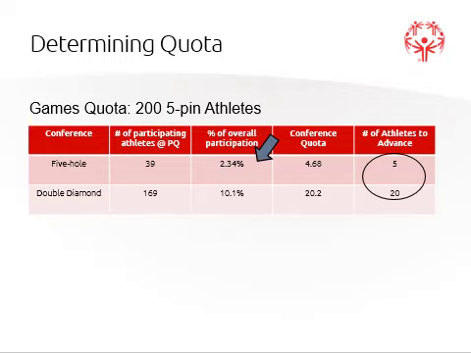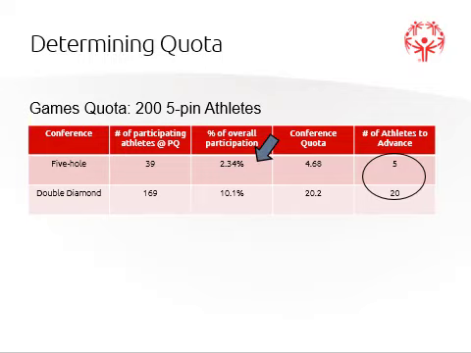all of the data from all of the PQs that are held. This includes not only the results but also information on each participant, such as age, gender, and the total number of participants. If we look at historical data from 2 of the 5-pin PQs that were held in 2015, we see that 39 athletes attended the 5-hole PQ. That represents 2.34% of the athletes in attendance at 5-pin PQs that year. Since the quota for that sport is 200 athletes, that means that 4.68 athletes would be identified from the conference.